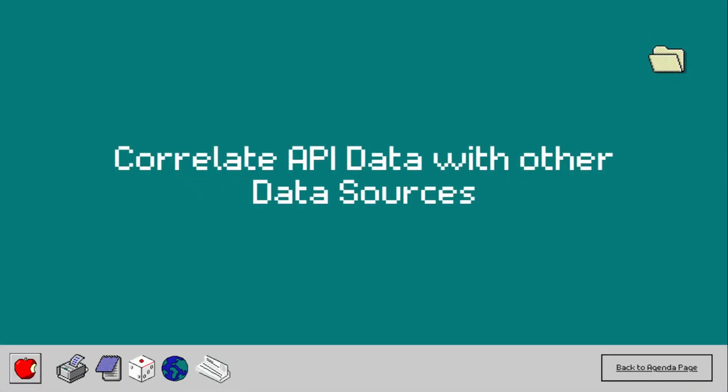Next is to correlate API data with other data sources. APIs often interact with other systems or data sources. Correlating API data with other data sources can help you gain insights into the broader context of the data.